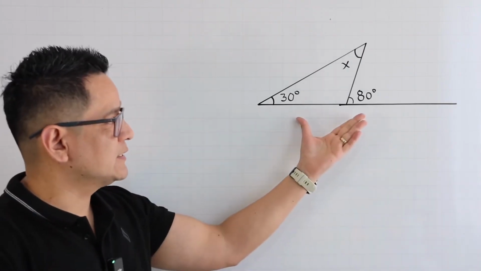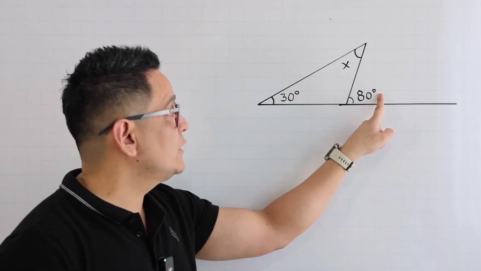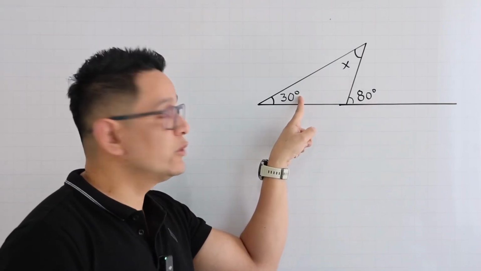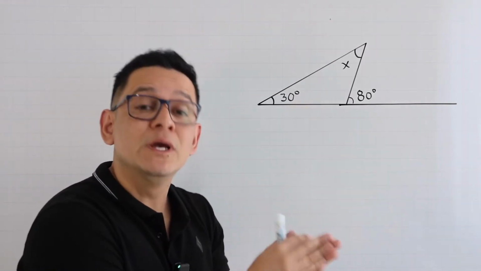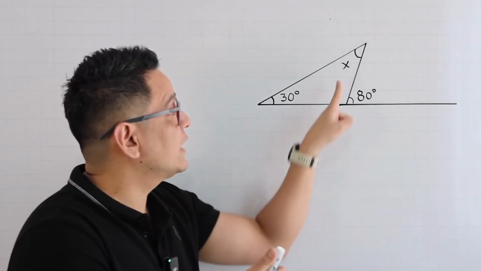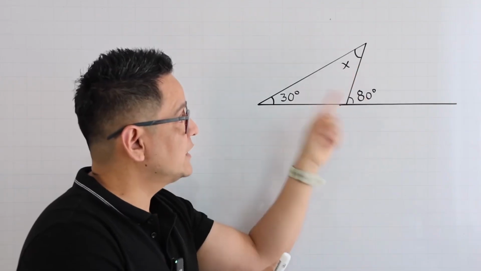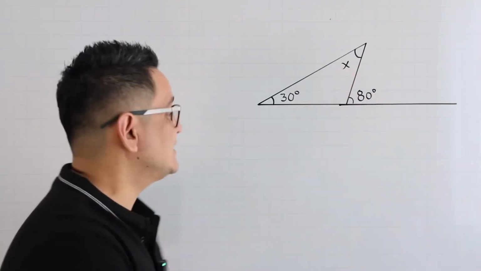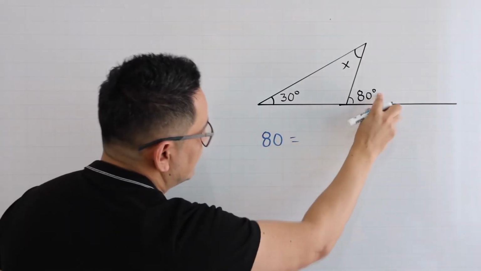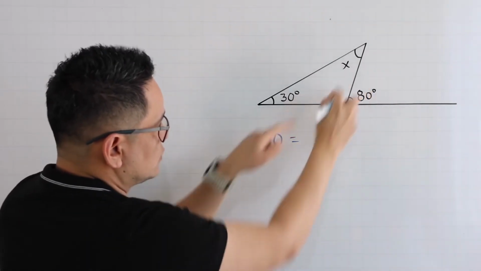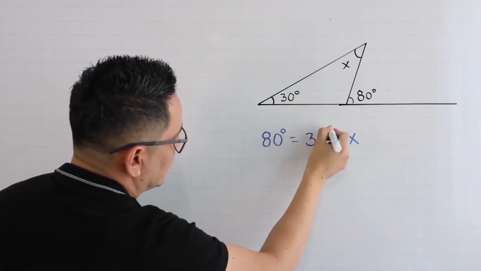In this case, I want you to notice that they are already giving us the measure of this exterior angle, and they're only giving us the measure of one of the interior angles. So once again, we're going to set up exactly the same thing, except now we'll have to solve for the unknown, because now we have to calculate the measure of this interior angle, which is also not adjacent to this exterior angle, right? So what do we have left? Well, let's say that 80, which would be this value, is equal to the sum of these two, right? That is 30 plus x. Well, I'm going to write degrees here and here.